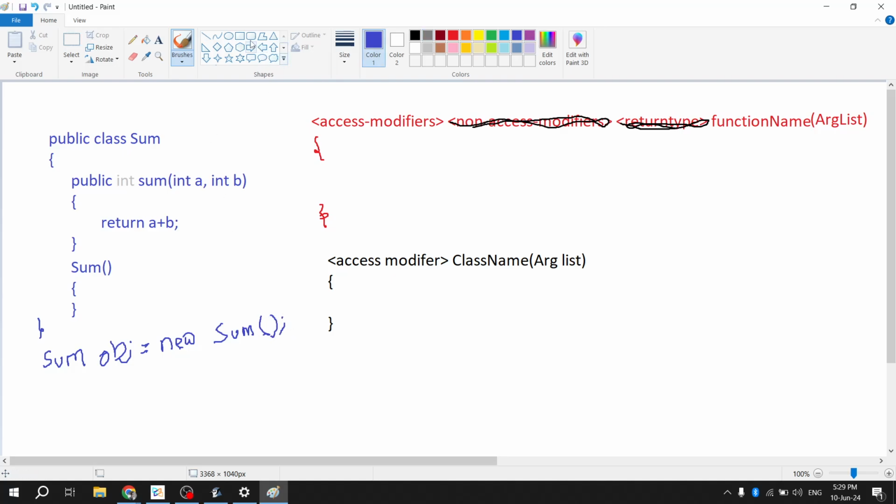So this part is called our constructor. This is the section where we call our constructor.